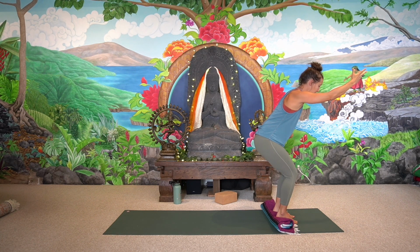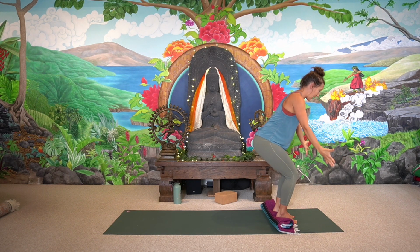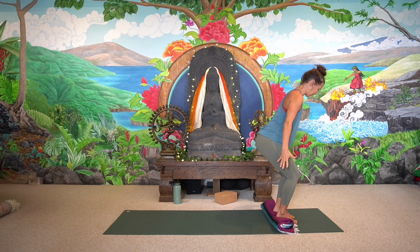Try to do that little crunch that we've been playing with and then extend through the upper spine just to find neutral. And see if you can feel the same strength of plank here in your chair pose. And then sweep the arms back so they're in line with the side bodies, and notice how the back body ignites. Maybe you can create a little more strength or length or both through the spine.